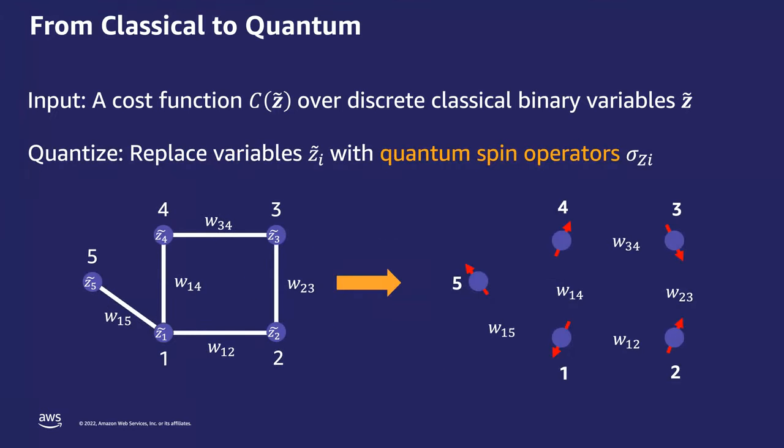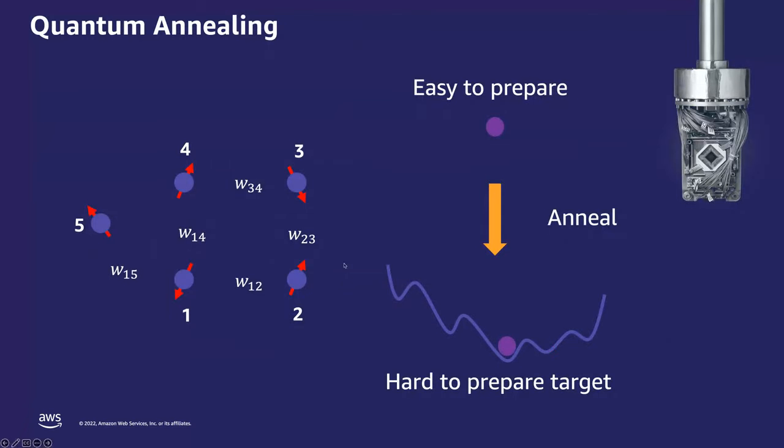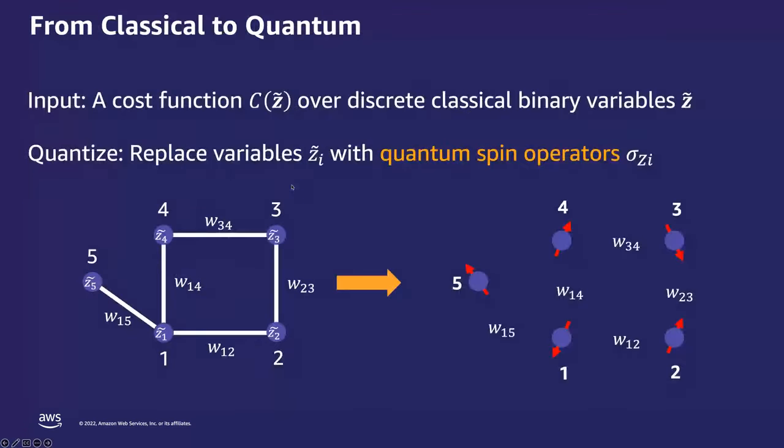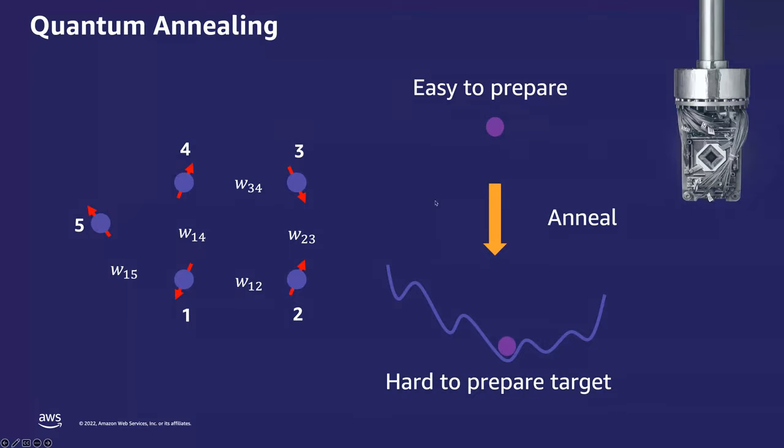We can then translate these directly into what the D-Wave annealer needs in order to run our QUBO problem. We're going to create what are called quantum spin operators, and then we're going to run the annealing process. Now this sounds really difficult. It's not. Once you see the code, it will become really straightforward.